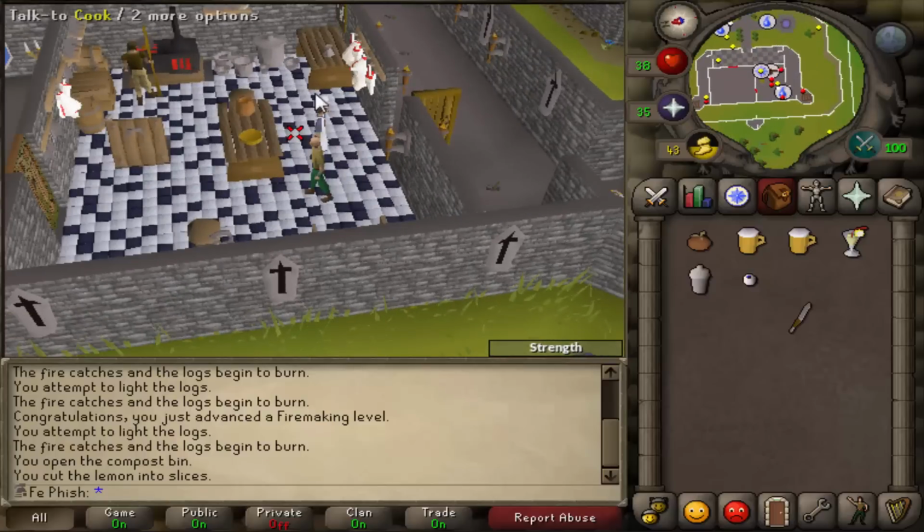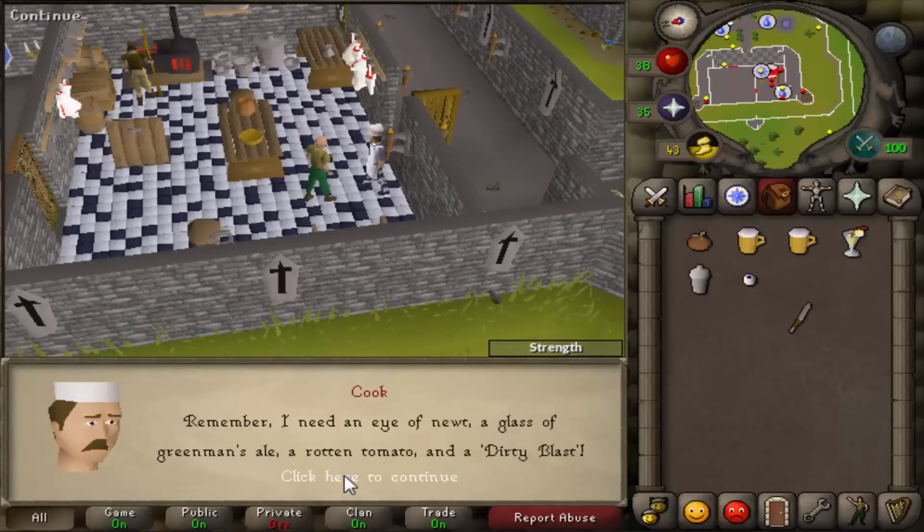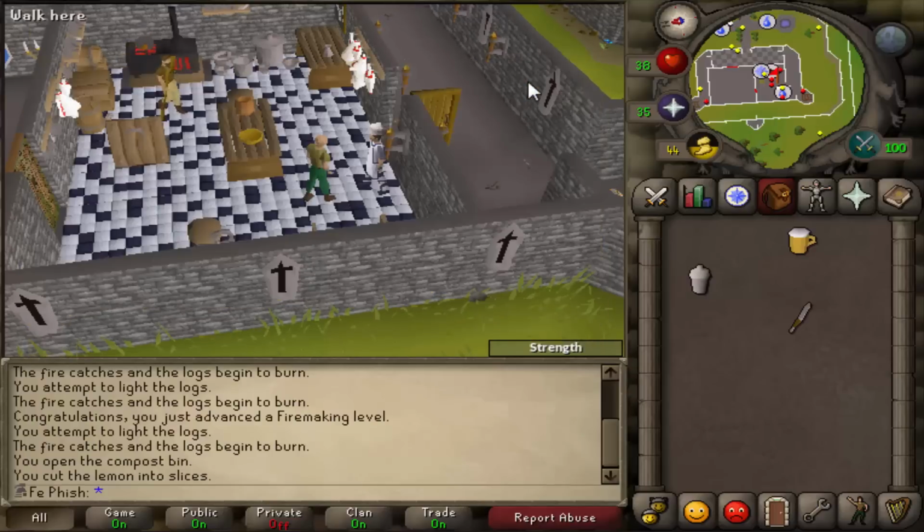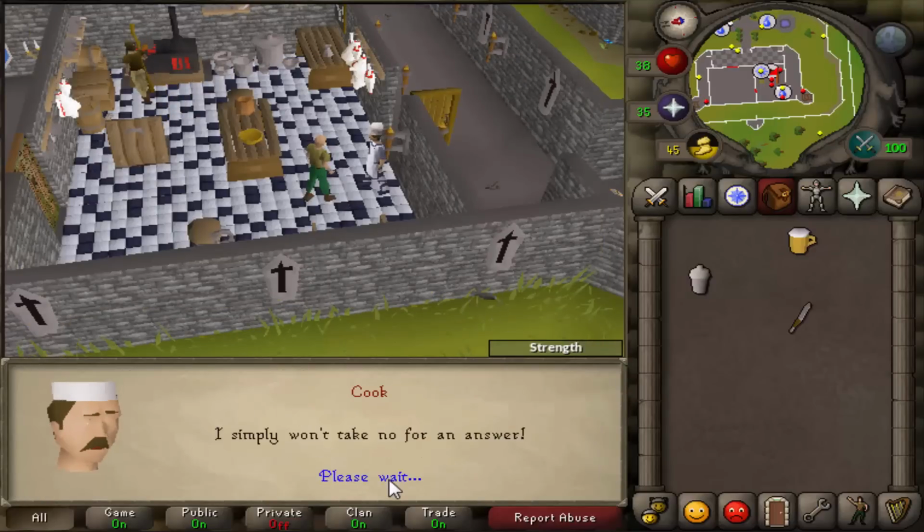We're going to start this video off by speaking to the cook. We're going to do the first part of Recipe for Disaster. There we go. One quest point, and we get to go watch the feast. Let's go.